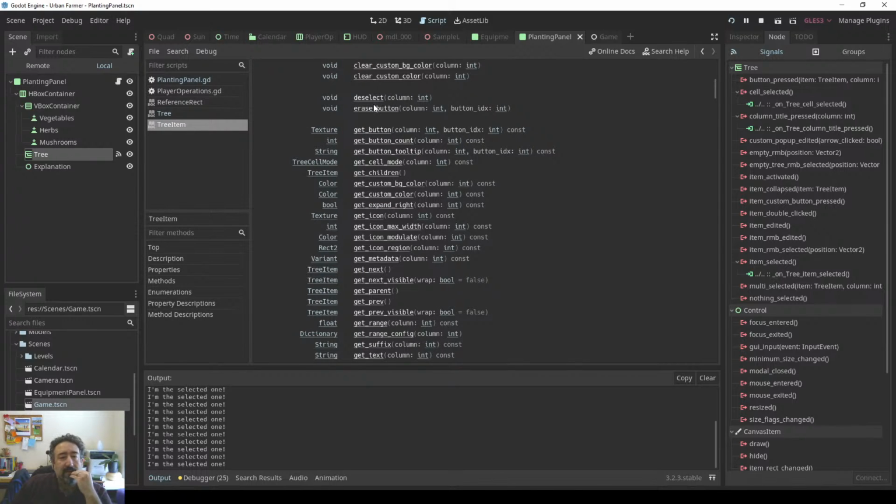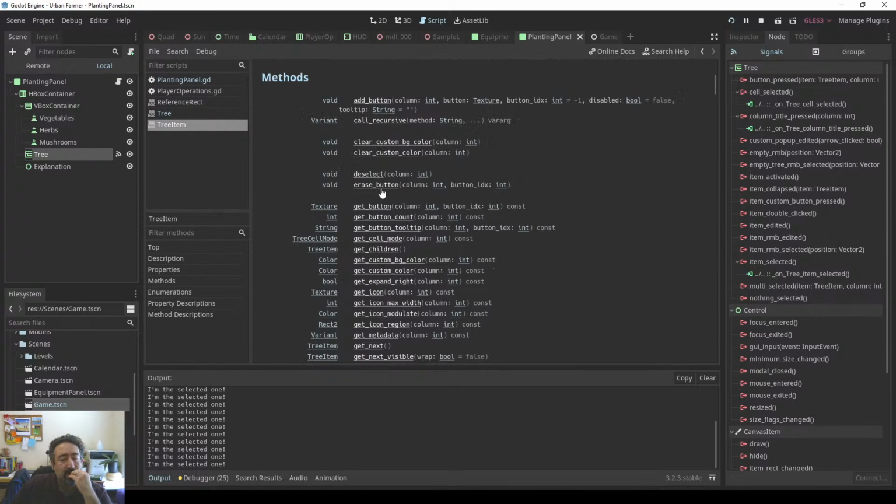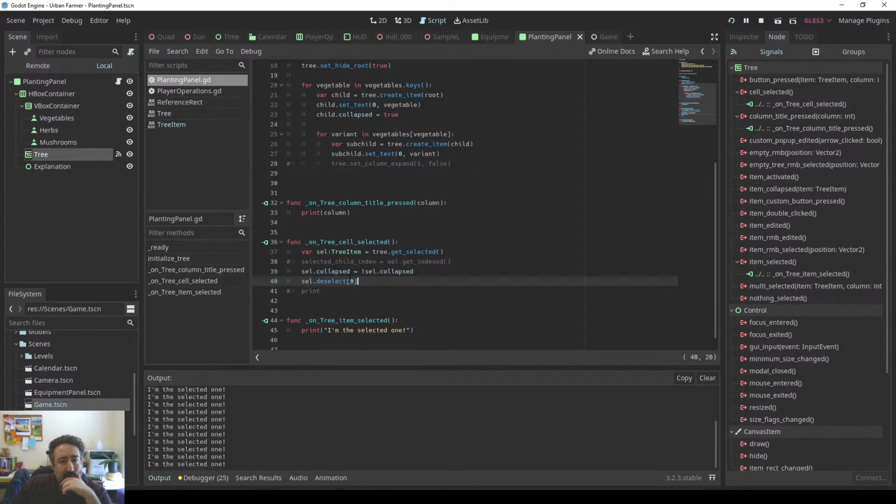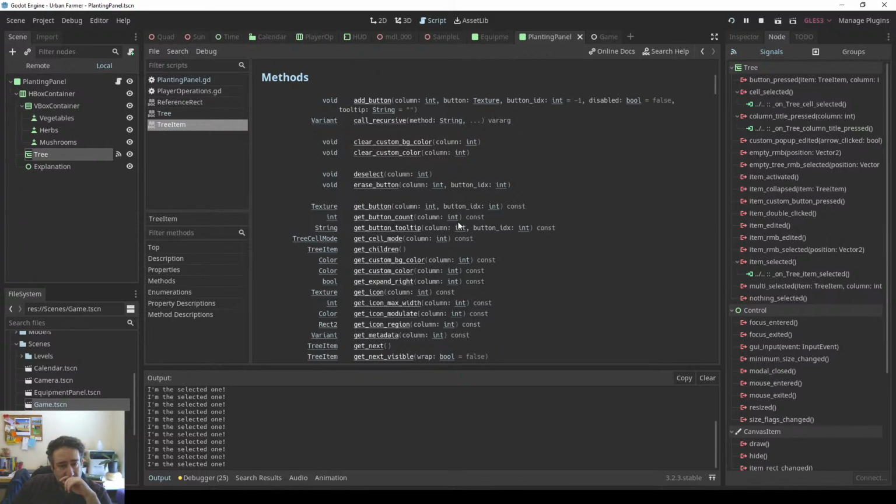We are now doing the deselect, and we are also doing the collapse together, to collapse the item or expand the item and select it so that further clicks can trigger this. So there's something definitely going on. So here we have to figure out this tree item's index number.